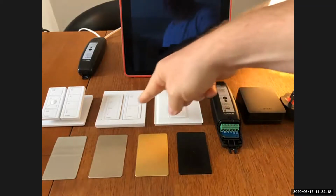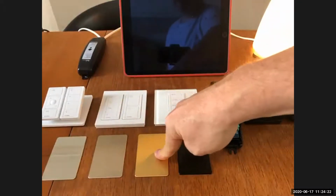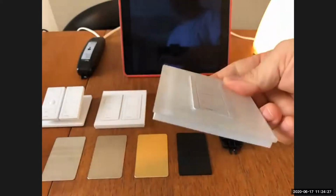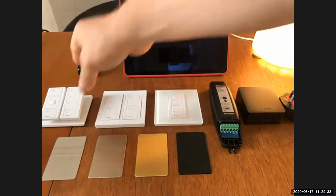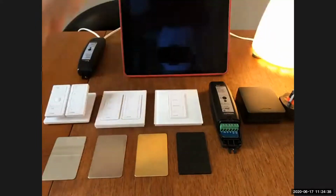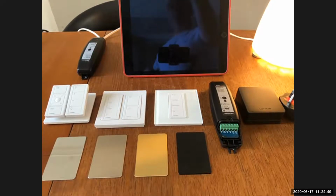These also come in bright chrome, satin nickel, satin brass, and this fantastic white glass, which you can see here as well, which is a beautiful finish. So all beautifully apportioned, as well as a range of pedestals, which you can see over here, which allow us to put the Pico and the control where the client needs it. Now that's probably as good a story as you're going to get as I wander around here, one that I use on a regular basis in my home, whether it's beside the bed or on my dining table.